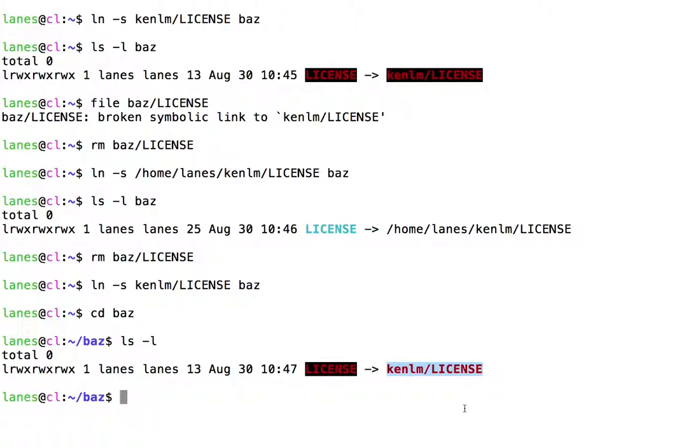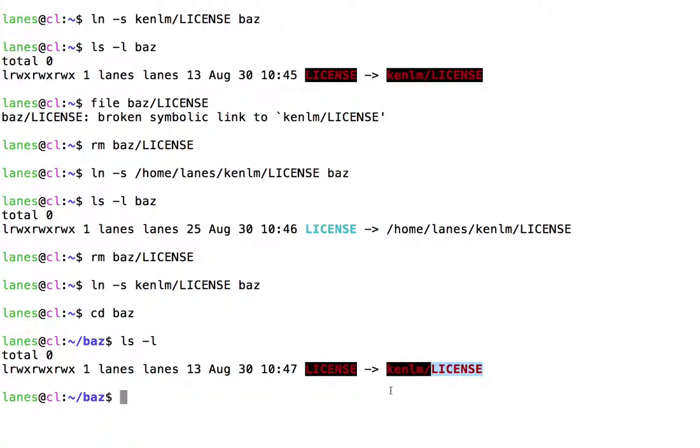Well, it would mean that there should be a directory, a subdirectory, called kenlm within the current directory, baz. And within that subdirectory, there should be a file called license. There's the problem.